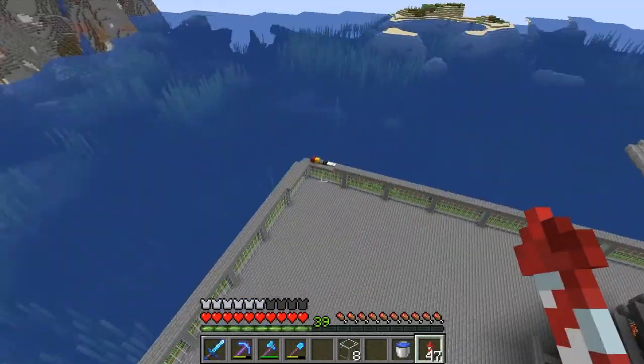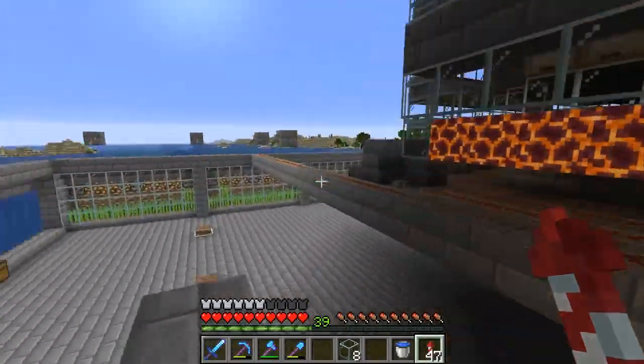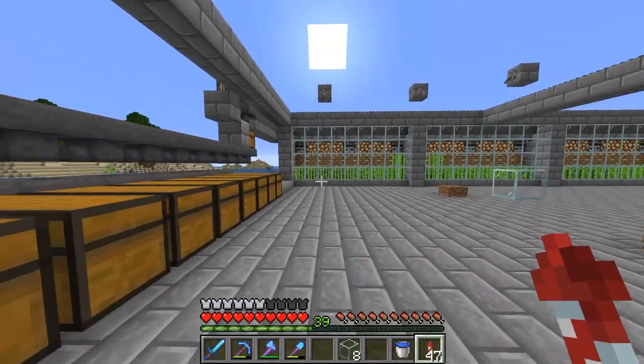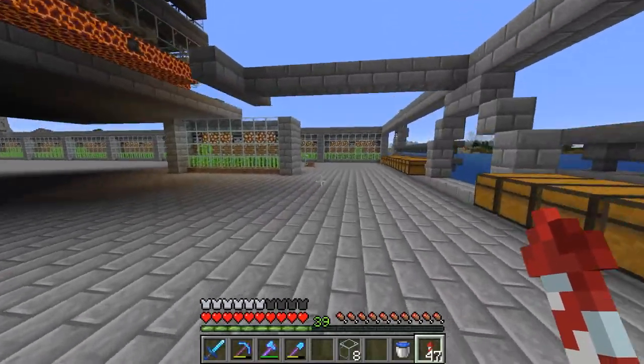Alrighty guys, so quite a bit has actually been done since I said I was going to let it run for an hour. So we did let the gunpowder run for an hour. So we can go ahead and look at that real quick. Oh, it's on this side now. So gunpowder, this is how much I got after an hour. It's almost a full double chest. That's quite a lot of gunpowder, to be honest.